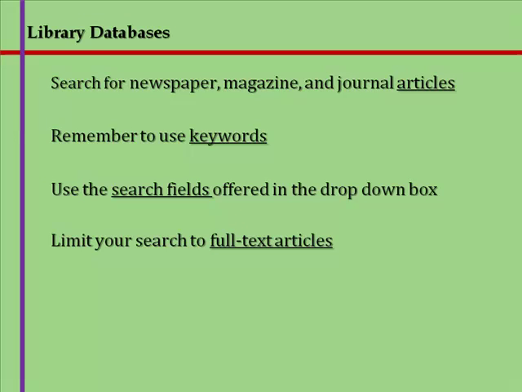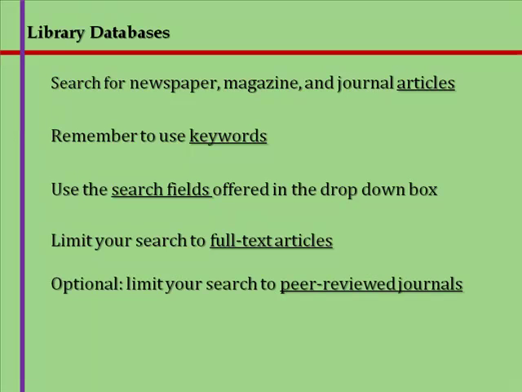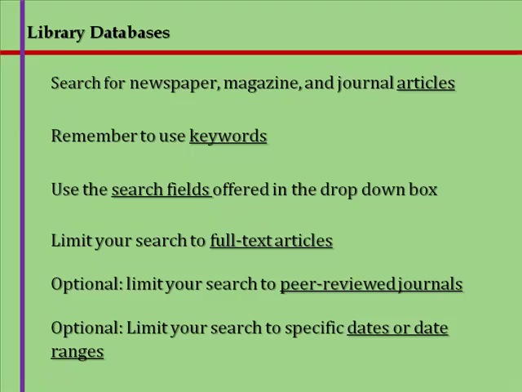There are other search limiters. A peer-reviewed limiter allows you to get articles from scholarly or peer-reviewed journals, which is research reviewed by experts prior to publication. You can also search with a date limiter, which allows you to get search results from articles published on a certain date, after a certain year or date, and between two dates.